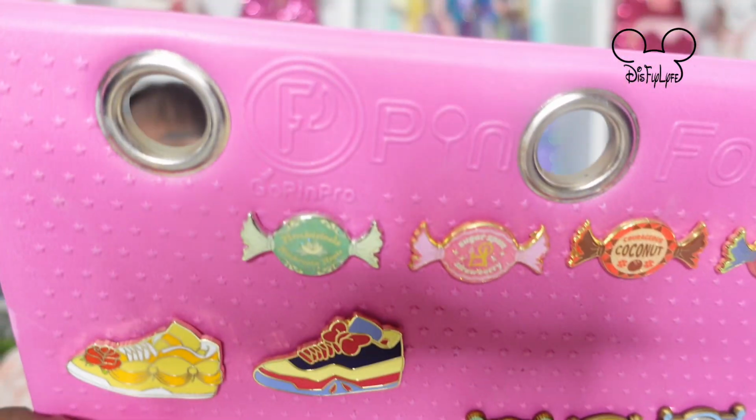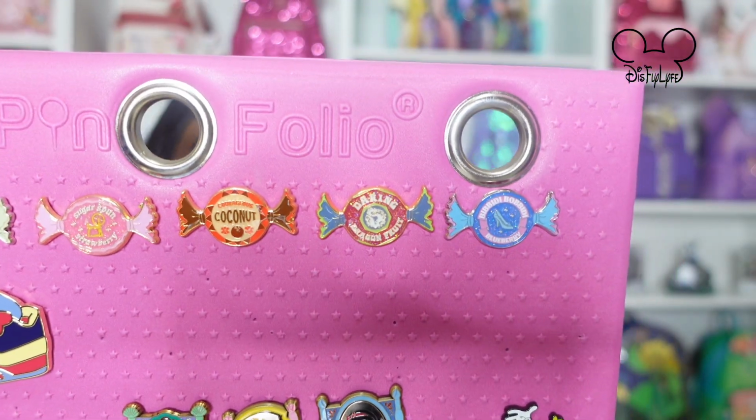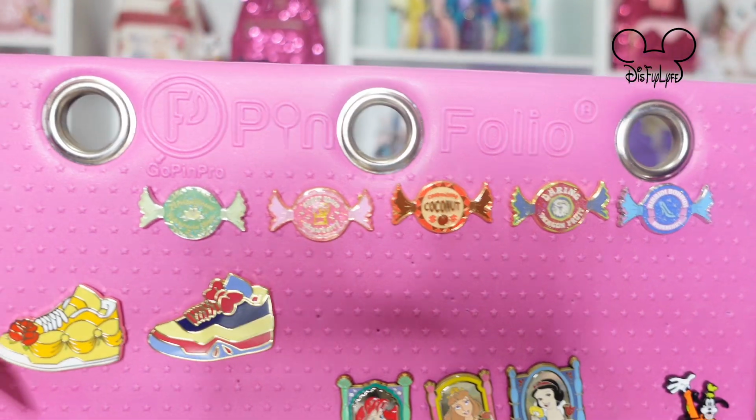Okay, you guys. Well, we did really good. We had no dupes. Y'all believe that? So how come when I do pink a la mode blind boxes, it don't work like this? So y'all, here's what we got. So we have the little candies up here. So we have Tia, and we have Sleeping Beauty, and Moana, and Mulan, and Cindy. We have our little candies, and like I said, we're just missing one of those.